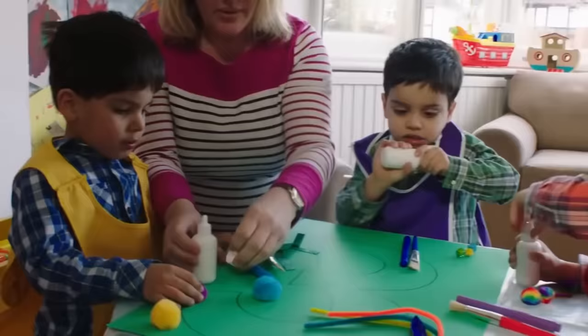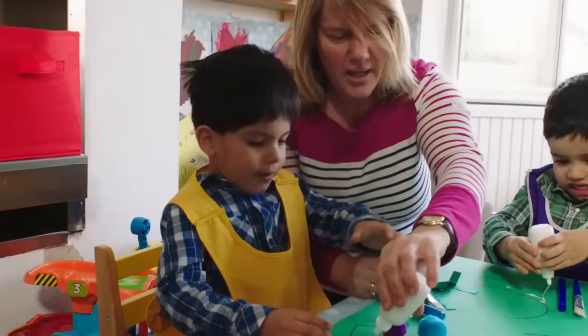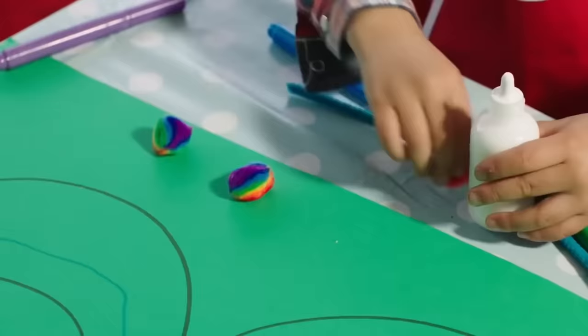Some glue, decorate, right. That's it. And again. We have three of everything to stick on. Right. Luke, how many pom poms have you got? One, two, three. Three pom poms. That's it.